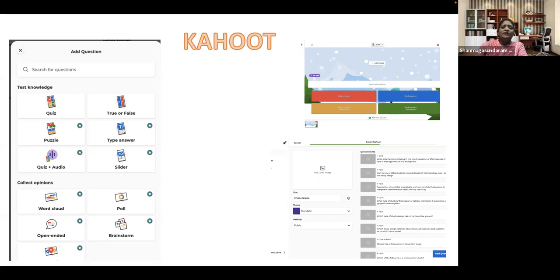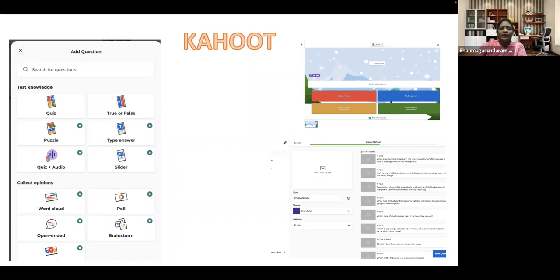So the idea here is, if you're conducting a quiz as a whole, you'll be incorporating two, three or four students in a group, and only one person will be active. Whereas in the Kahoot quiz method, each and every one has to attend the quiz. So it makes for individual participation. That is the reason why I had chosen the Kahoot quiz as one of the activities in between my lecture schedule.